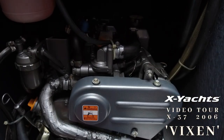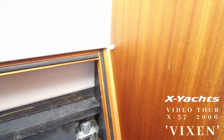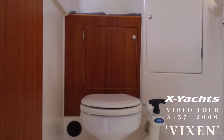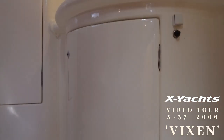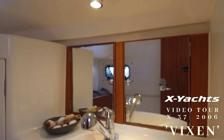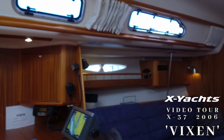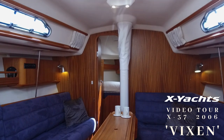The engine access is via the steps and reveals the 29 horsepower Yanmar engine connected to a diesel tank with a capacity of 80 litres, serviced and winterised yearly by local Yanmar agents. The large aft heads features a manual Jabsco with a holding tank fitted in the deep locker behind the bulkhead; the area is designed as a shower with an electrical sump pump. All seacocks were changed for new in 2016. The sail inventory is very good: Northsails main and jib in Spectra from 2012 with lots of life left, along with a 2017 Northsails asymmetric on a furling drum for ease of use.